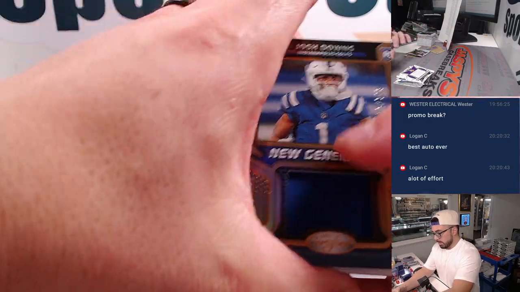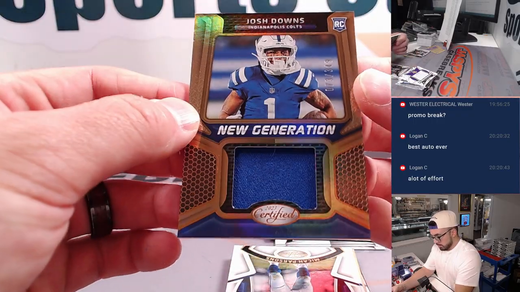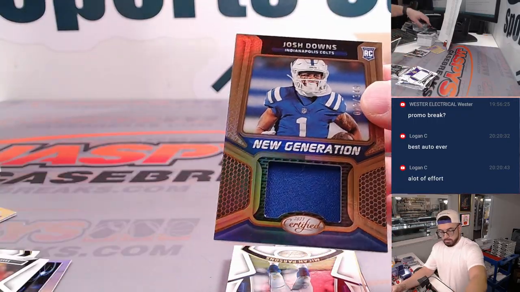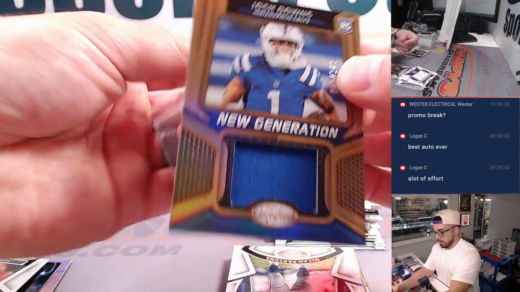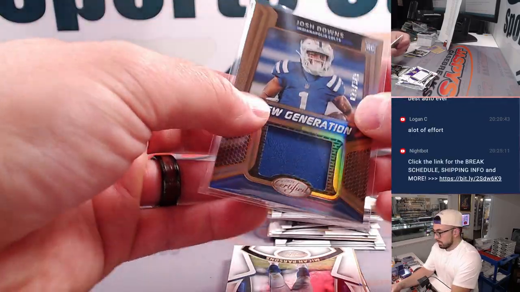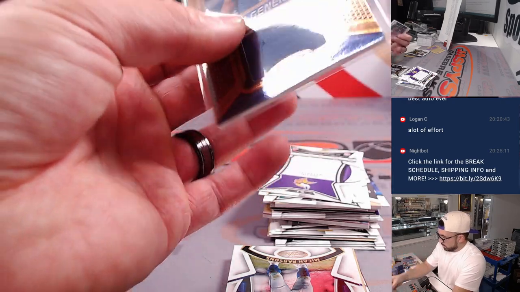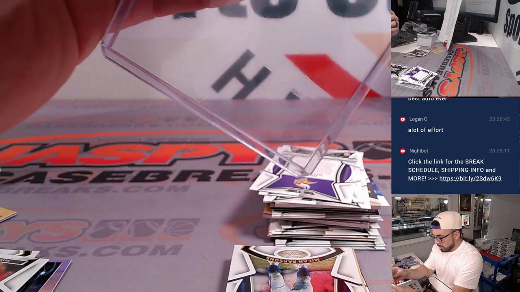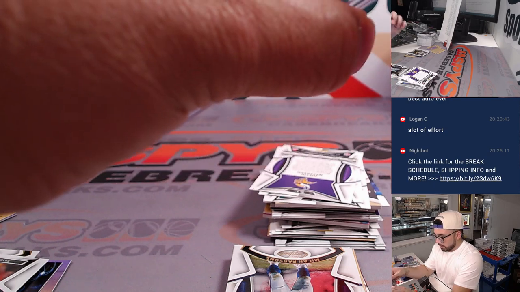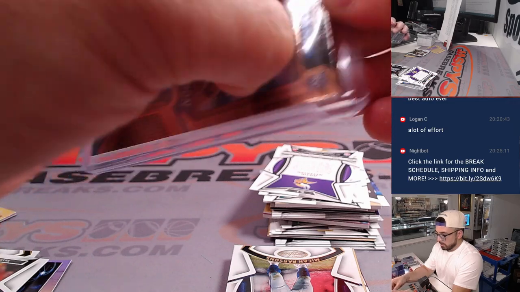Alright. Here's Indianapolis Colts rookie, Josh Downs. Patch. That rookie patch right there. Look at that. Another one for St. Louis. Albert Poole. Sweet. Uploading this real quick. Making sure it's well protected. Awesome.